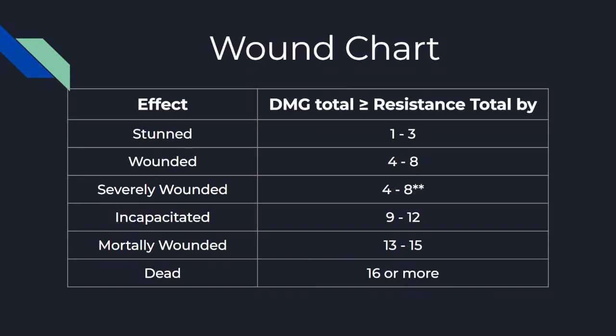And here's the wound chart. You have technically 5 wounds because dead does not count as a wound level. But it is on here, just so you know. If you roll a 16 or higher, or if there's 16 or higher damage that gets through your defensive roll, you're dead in 1 hit. So that's why it's here.